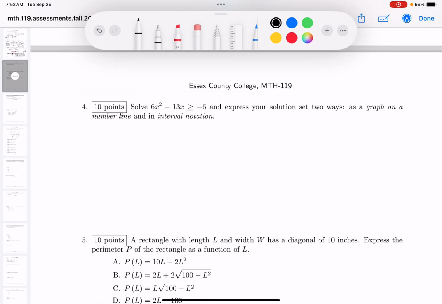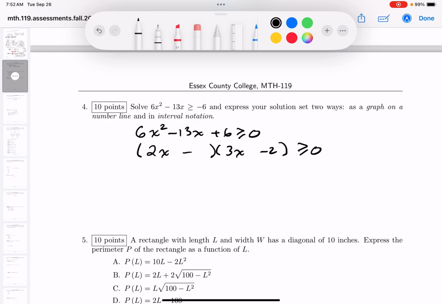And again, I'm looking at number 4. It says, express the solution in 2 ways, as a graph, a number line. It's a quadratic inequality, so let's put this over here, or polynomial. Get the 0. I'm going to factor it. Relatively simple, integer number problems. I'll check it for you, though.